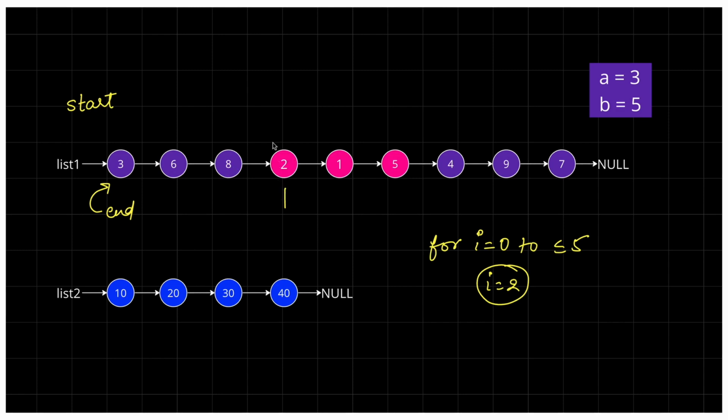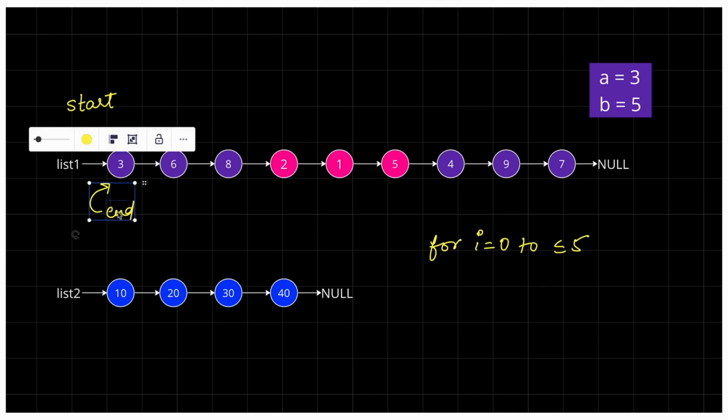Because if you are at 3, you cannot really access this 8 pointer, since you will need to connect this 8 to 10. So if you are at this node, you will not be able to do that. We need to make sure that we stop one pointer behind it. Great. So this is why I will run a loop from 0 till 5, and as soon as I encounter i equals 2, I will stop. Okay, great. Now let's see what will happen. I will start running my loop.